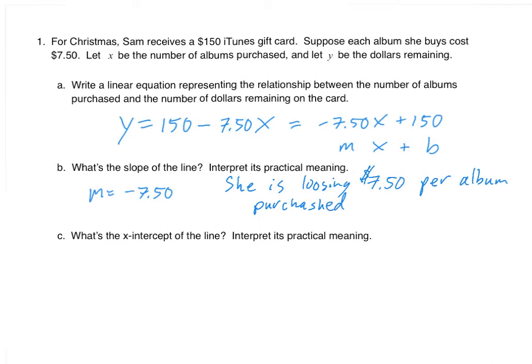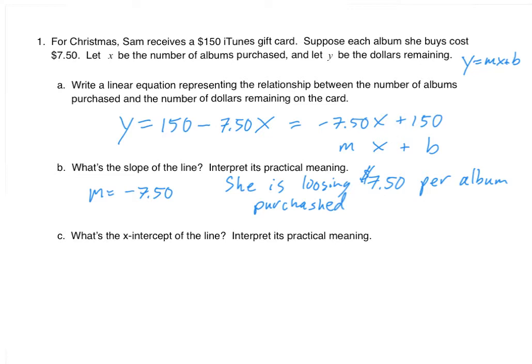Let's continue. What's the x-intercept of this line? Now recall, in y equals mx plus b form, m is the slope and b is the y-coordinate of the y-intercept. The x-intercept does not play a role in this form of the equation. So we now need to think back to when we first started working with the x-intercept. Again, the x-intercept of a line is where the line crosses the x-axis. We don't want to have to draw the line to do this.